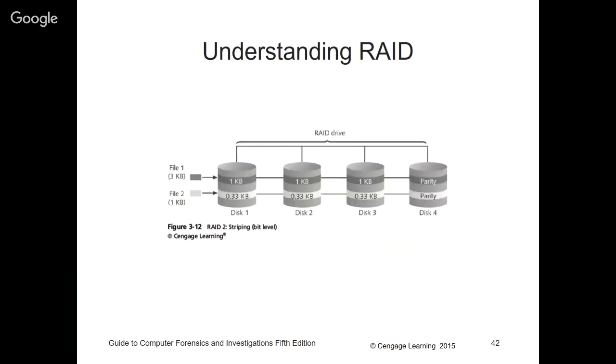All right, so here we are with RAID 2 with the striping, okay? File 1 is written across all 4 disks. File 2 is also written across all 4 disks. I take that back. They're written across 3 disks, with disk 4 being your parity checker. So if disk 2 fails, you slap in a new disk, run a repair, and the disk 4 parity bits rebuild disk 2. The catch here is if disk 4 fails. If disk 4 fails, then disk 1, 2, and 3 can't be rebuilt. The catch, again, is they can't be rebuilt, but they're still probably functioning.